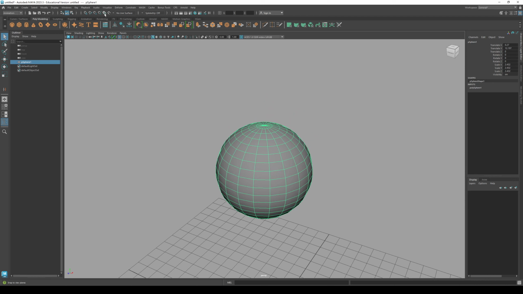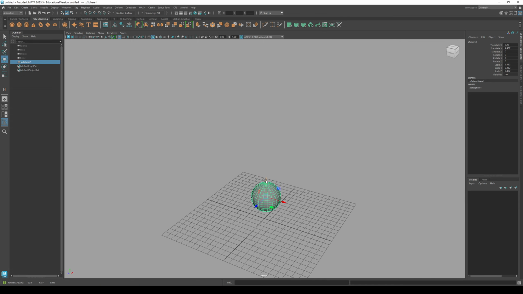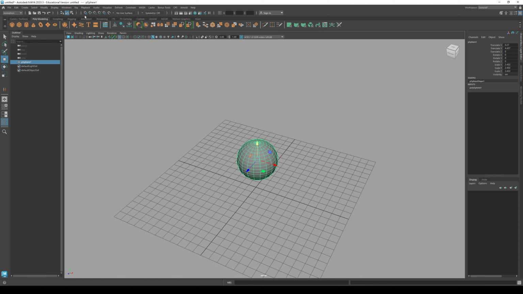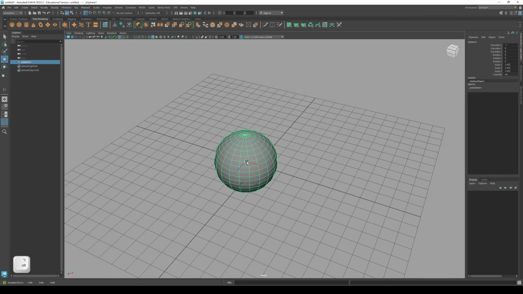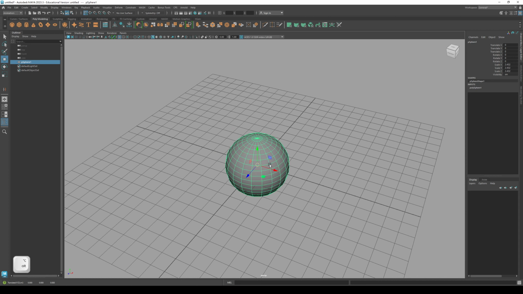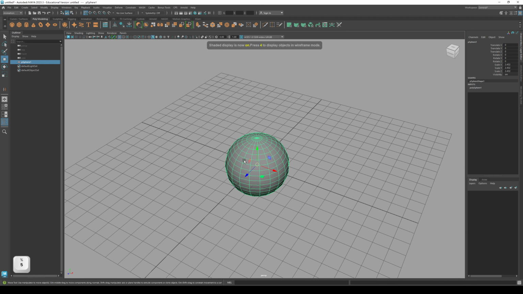Here are some snap functions. Snap functions allow you to move things more precisely. For example, if I turn on snap to grid and I move this sphere, you find out that the sphere moves in a very strange way. It always snaps to the grid, but it allows you to very precisely put the sphere at, maybe, the basic point, the center point here. That's the snap function.